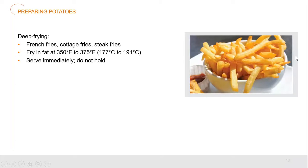Deep frying. So this is the beloved French fry, known all around the world. Sometimes in some places called chips, as we call them in England, but for all intents and purposes, this is where we are deep frying our potatoes. So this is where we can make French fries, cottage fries, steak fries, the big fat fries. And so we're going to be frying them in fat at about 350 to 375 Fahrenheit.